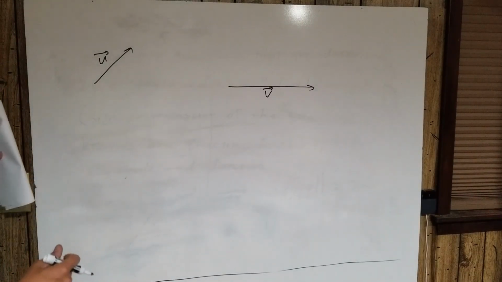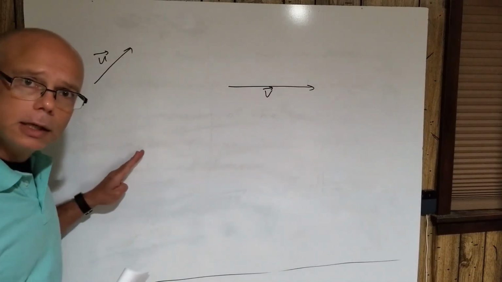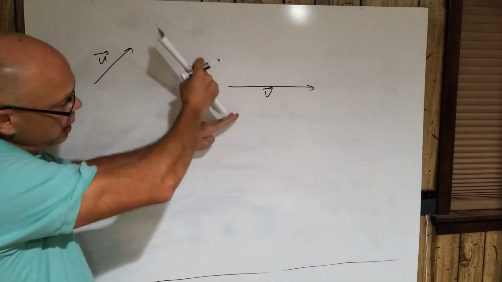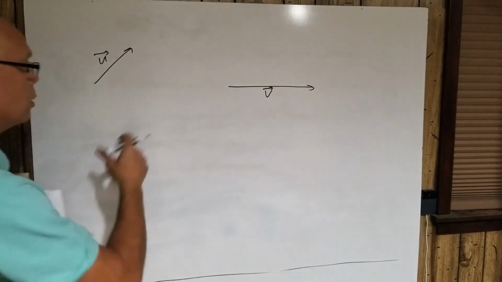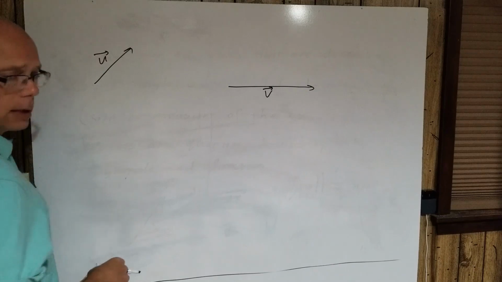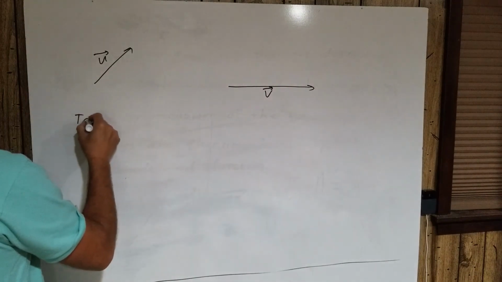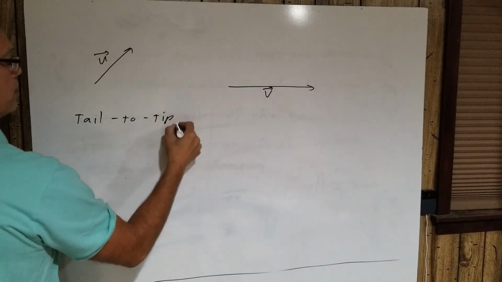What we normally draw in our picture and so forth. Because later on we're going to have, say, an airplane heading this way and the wind blowing against it, and it's going to make the airplane actually go more that way. So we're going to look at drawing vectors and adding them. To add these, there are a couple of different methods you could use. You could use the tail to tip method.